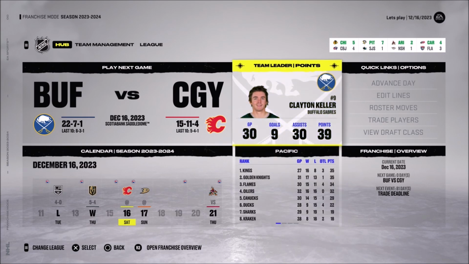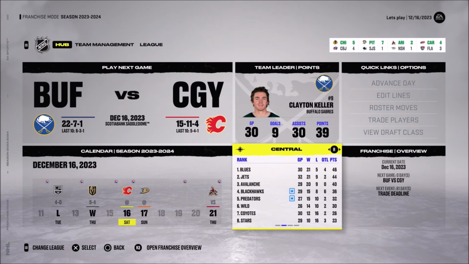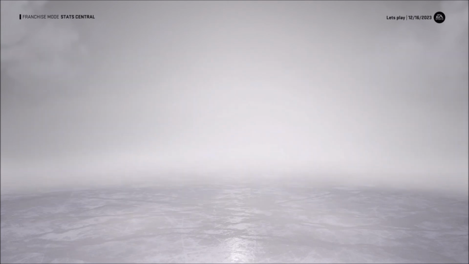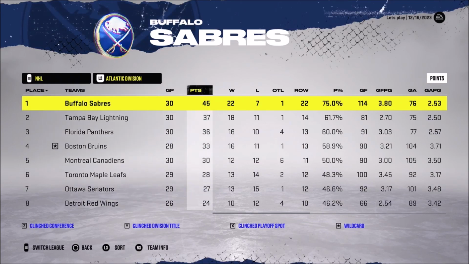But Keller is doing really good. I mean, 39 points. Keller is having a really good season. We're actually not the best team anymore because we're starting to lose a little bit more. The Blues have 1 point higher than us. We're looking for maybe the actual President's Trophy. That would be great. I had it.